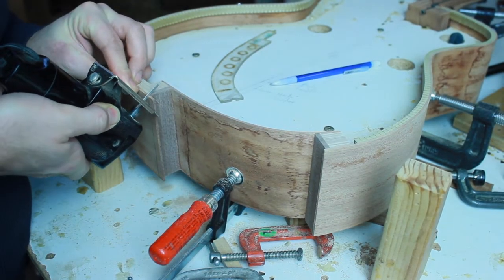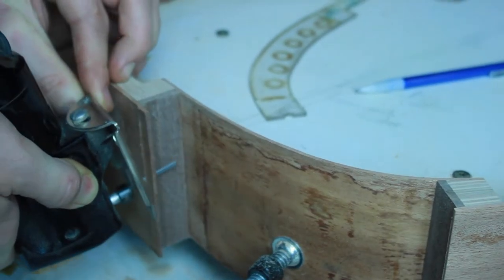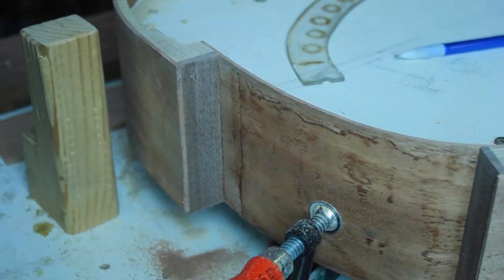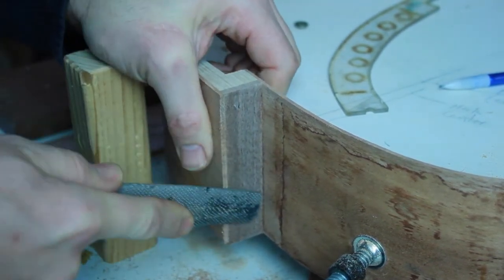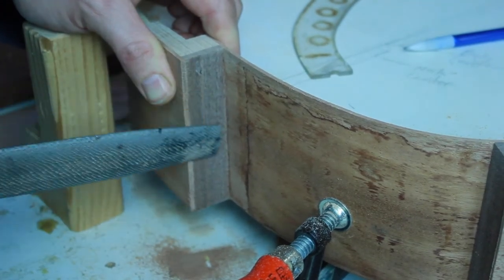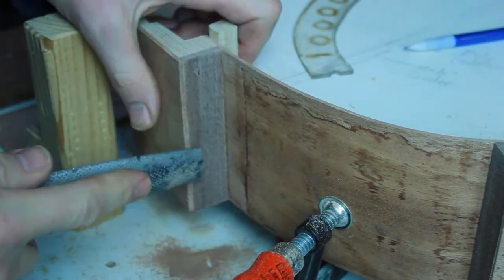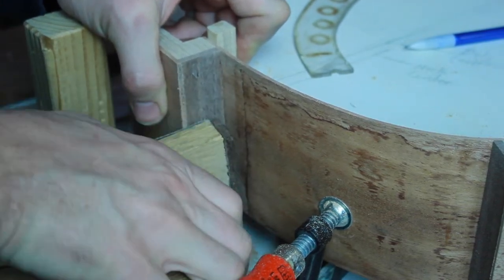Then I got the little saber saw — this saw we've had ever since the beginning. This is my grandpa Jim's little miniature jigsaw, but we can't replace this tool. There's nothing on the market that's that small. There's probably some kind of Dremel attachment with a tiny circular saw, but I've been pondering what we'd replace it with whenever it dies. The blades are non-existent for that thing, so I had to come up with my own blades made out of old coping saw blades.